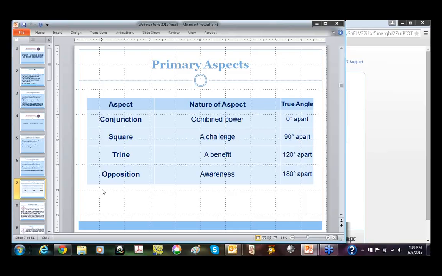The oppositions, that they're 180 degrees apart, that's an awareness. Esoterically, we look at an axis as not a teeter-totter, not a tug-of-war, but the balance that can be achieved between the two of them, working at neither extreme, but working from the balance at the center. So that can be looked at as, depending on where you are and what type of energy you're experiencing right now, it can be either a good thing or a bad thing.